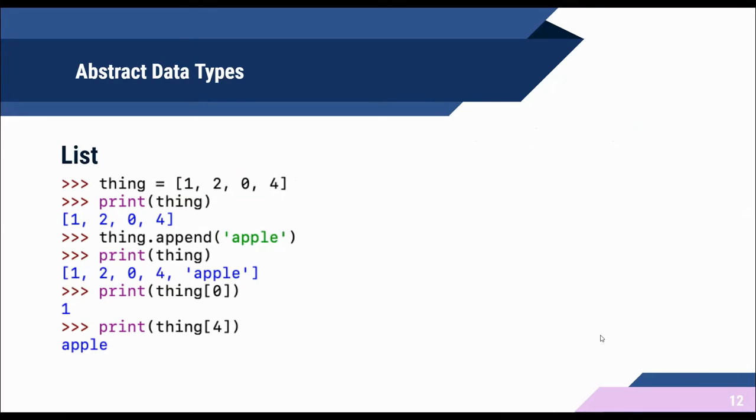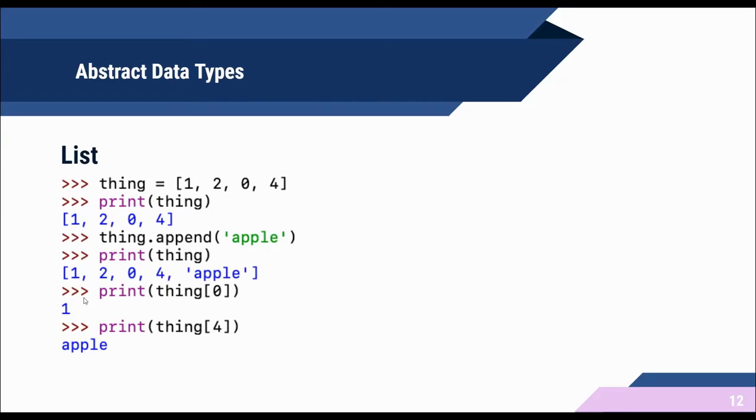Just one note though, you don't really have to memorize all of the different types of methods that are for lists and other data types. There are a lot of them, and to this day I don't know all of them, and that's why you have to use Google a lot. Google's probably going to be your best friend when you're just starting off with programming, and you're always free to look up the functions when you need them. So an example would be if you wanted to remove an element from a list instead of adding, then you could just look up what that is in Python and then use it directly in your code.